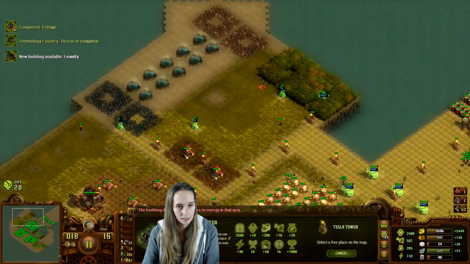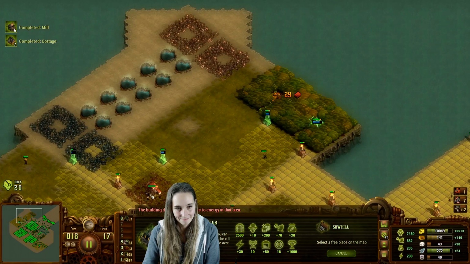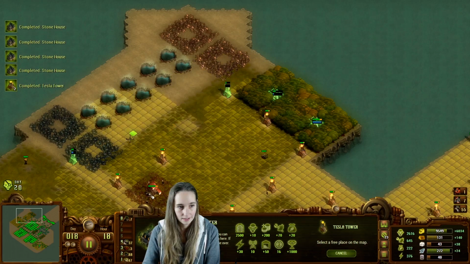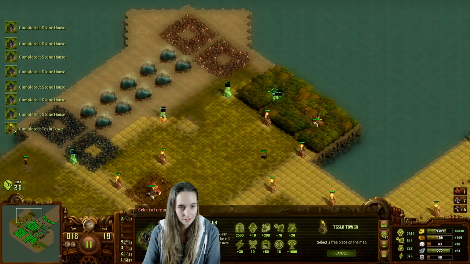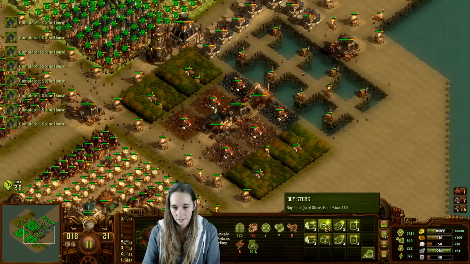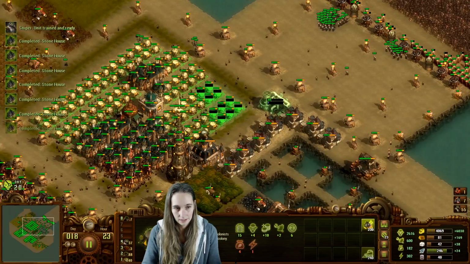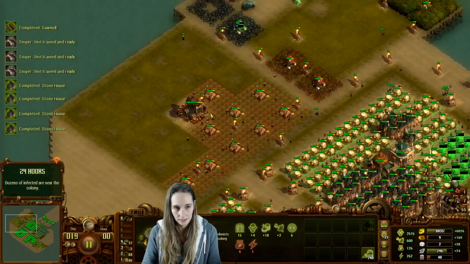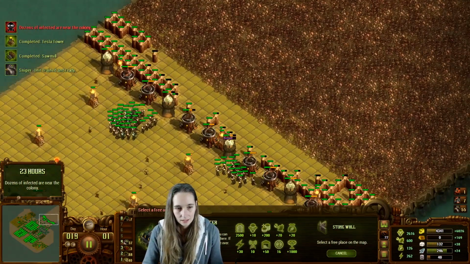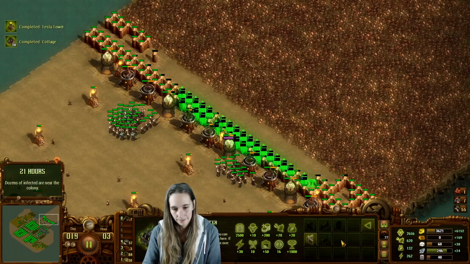Going pretty slowly. I've more than halfway done the map. Okay, let's do that. And that. And this. And now we need to build stone walls, I guess. And some wood towers.